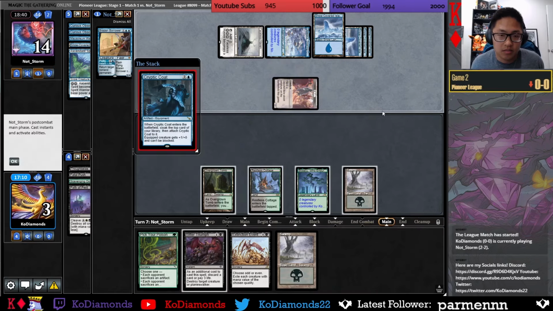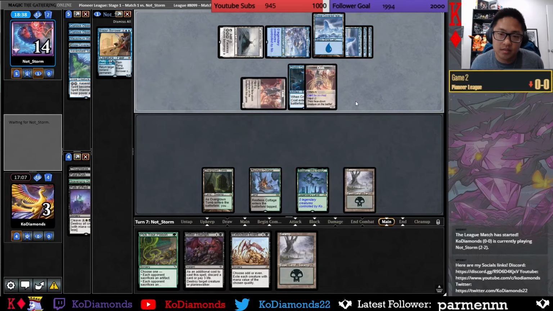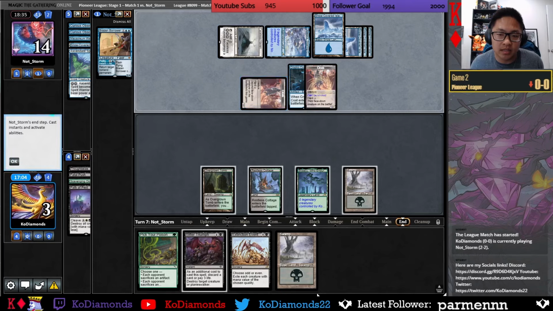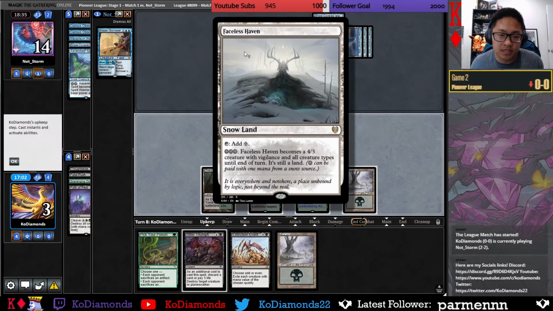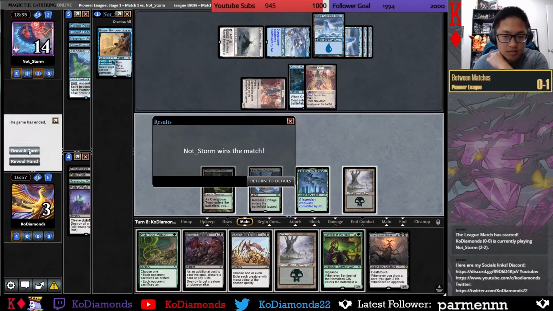Oh. They gave me the... Ooh, do they play Spell Pierce here? No, but then we can Pick Your Poison and then EE, and then they can just activate this and win. So, that's game over. Good game.